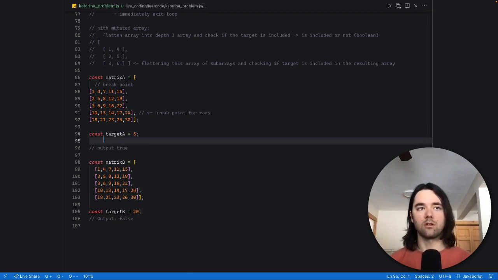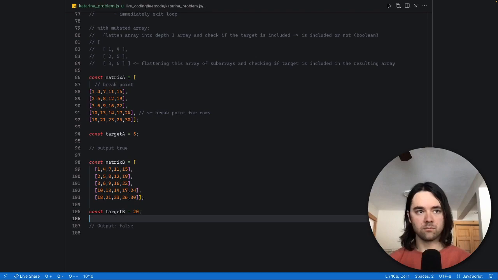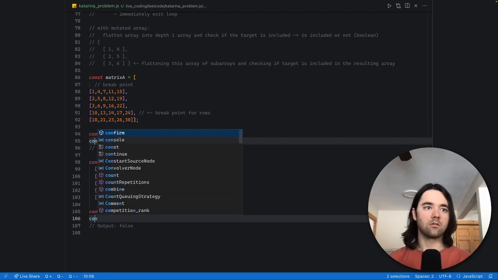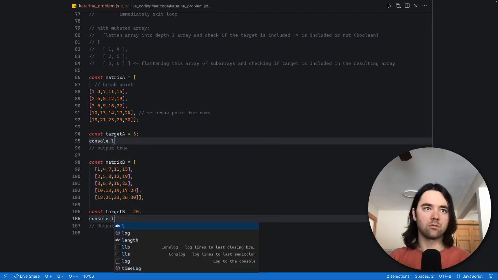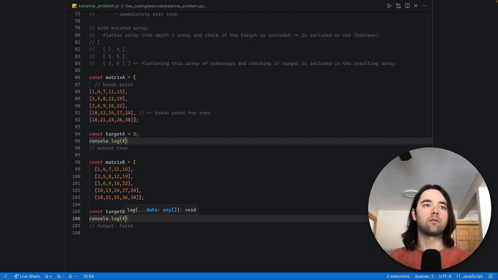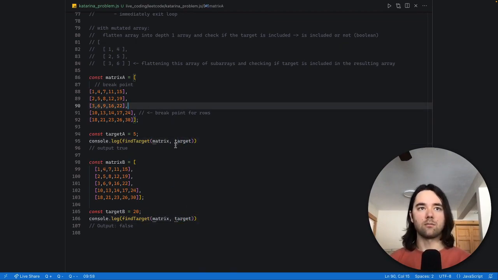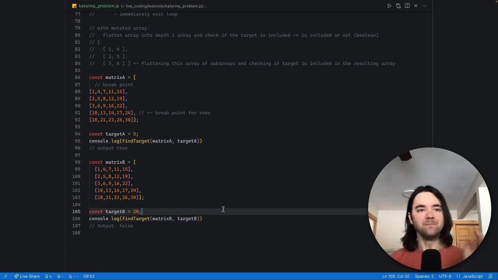So just do, okay, so console log, oops. And this is findTarget, then matrix and target. Okay, and then matrix A, target A, matrix B, target B. All right.